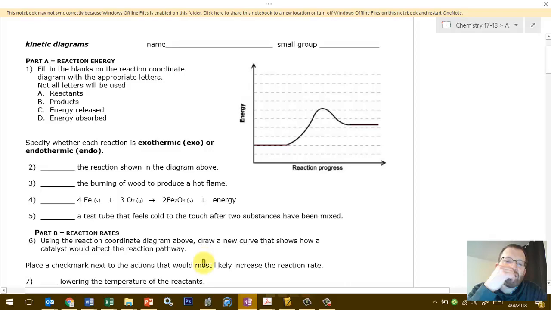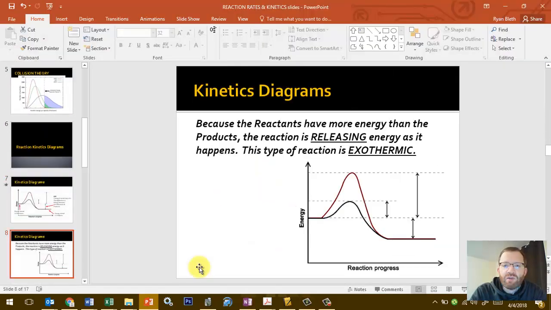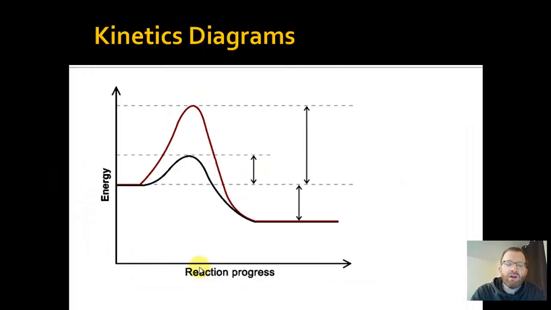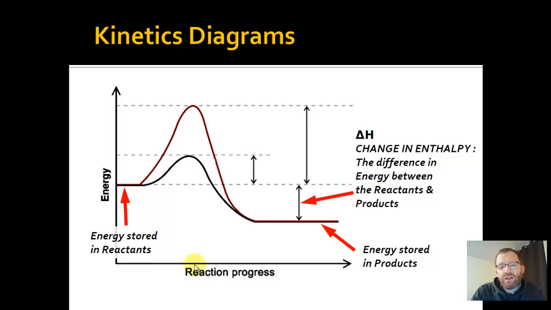One of the things that we went over in the large group slides last week shows this change in enthalpy, and we had you labeling these things on your notes in large group. They show the energy stored in the initial reactants, the energy stored in the products, and then the change in energy from left to right. So no matter which of these two pathways I go through, this final arrow we label as delta H, or change in enthalpy, represents the change in energy from start to finish, from the beginning of the reaction, where there are simply reactants present, to the end of the reaction where there are products present. Again, whichever pathway you go through, this represents the amount of energy that's either gained or lost by the reaction.